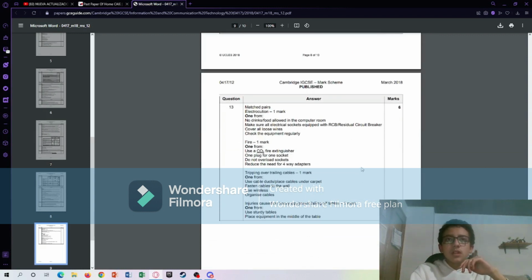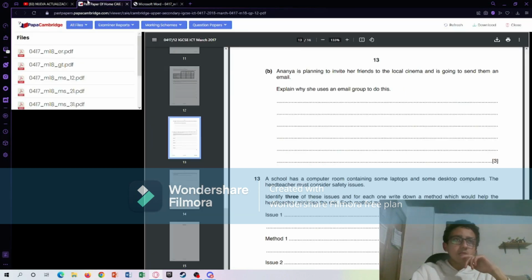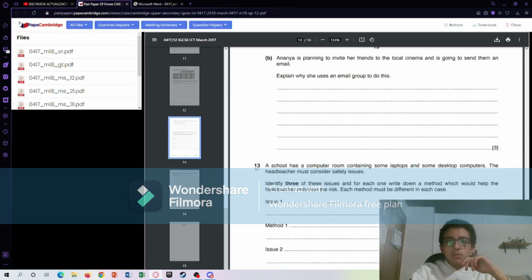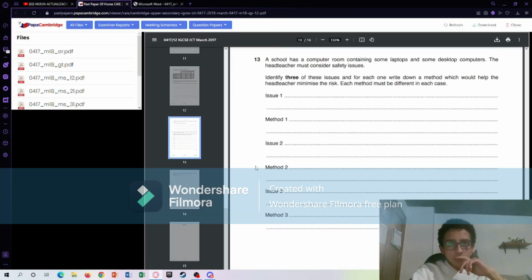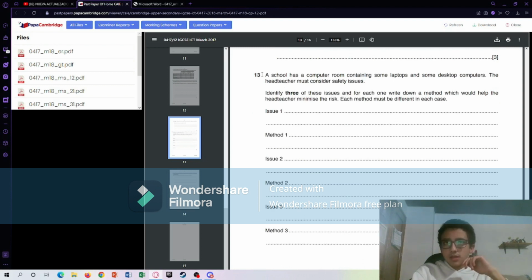Well, let's continue with question 13. A school has a computer room containing some laptops and some desktop computers. The head teacher must consider safety issues.